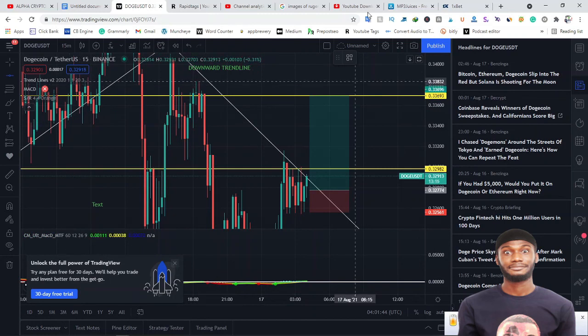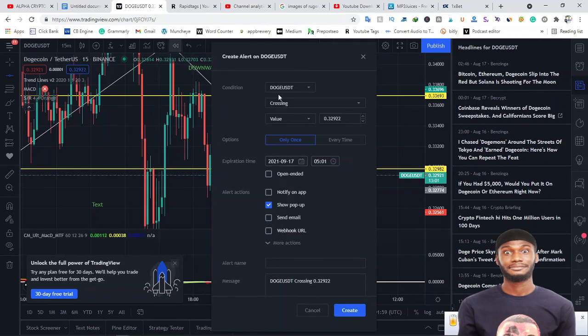So my battery is almost down. Then if you look at this side of the screen, I've explained to this point. You can create an alert. Okay, alert me when this coin gets to this place. You create an alert, then you put the time where you want the alert to ring, where you fill out the information. That's where you create an alert.